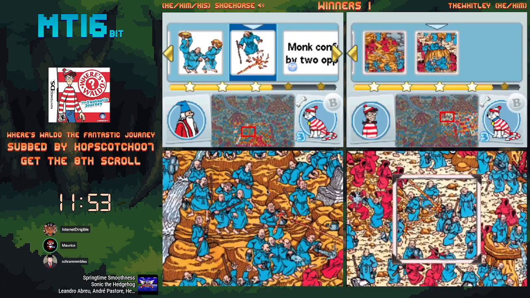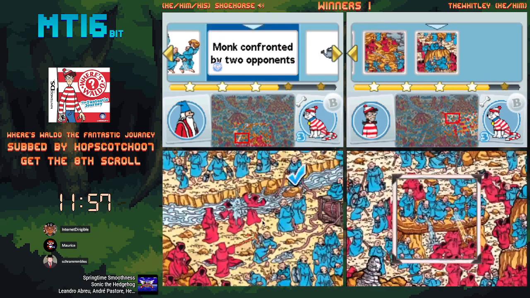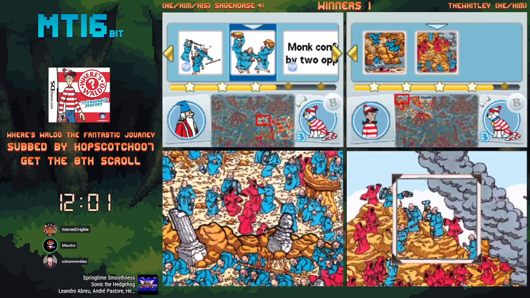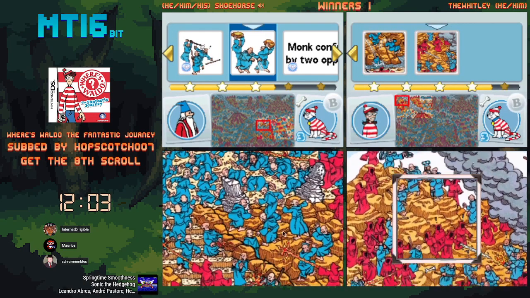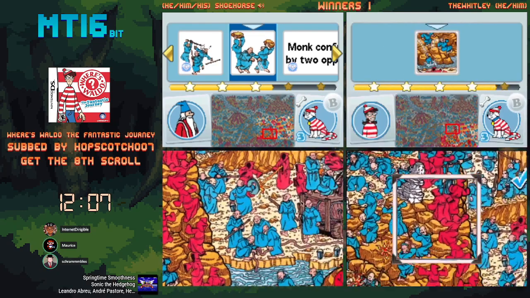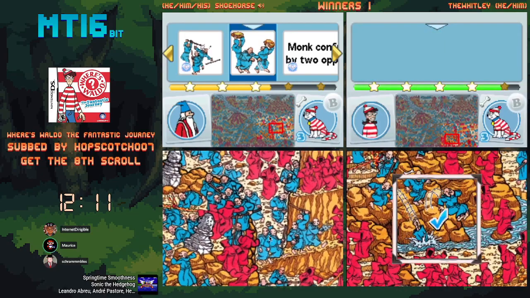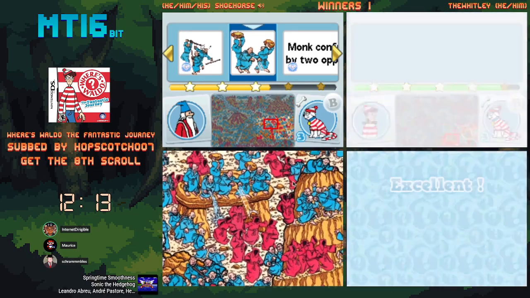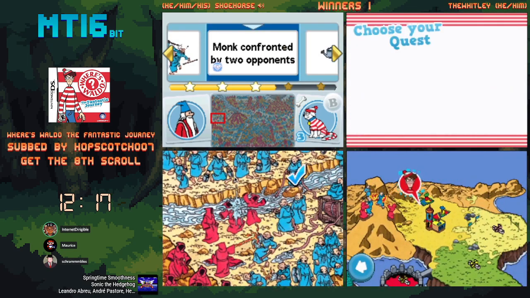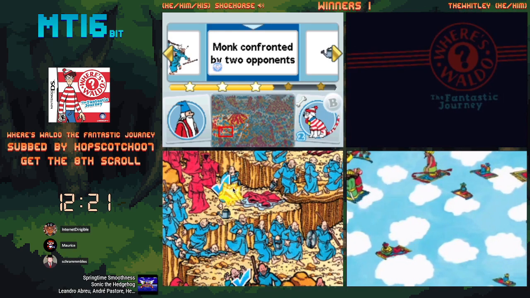Shoehorse is not using bones. No, Shoehorse needs to use bones. Monk confronted by 2 opponents? Yeah. That image didn't load. Really hard to find. So they just went with the text. It's just the alt text for like screen readers. Interesting that you think that they're different. I guess none of us who tested it discussed exactly what we had to find.